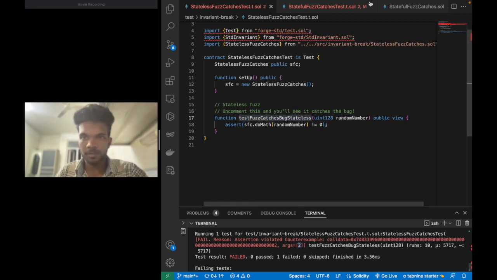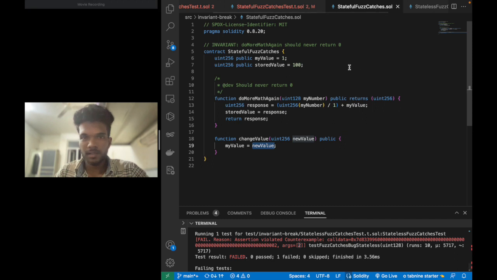Now we'll move on to stateful fuzzing. Here you can see we have two functions: changeValue and doMoreMath. Again, the property of this contract is that it should not return 0. But here stateless fuzzing won't work. Do you know why?